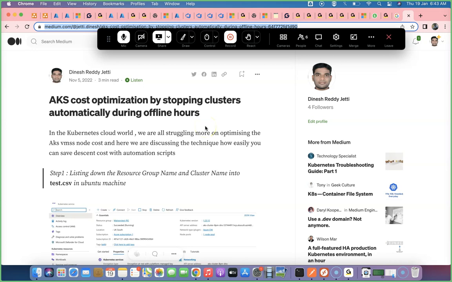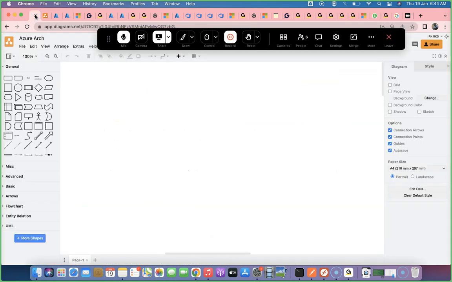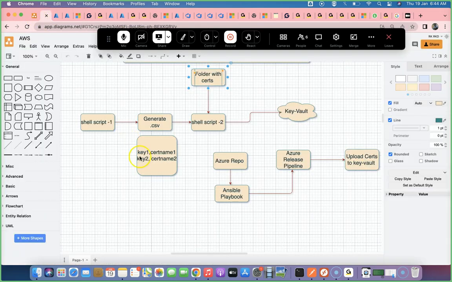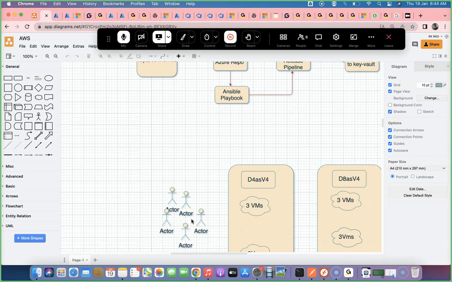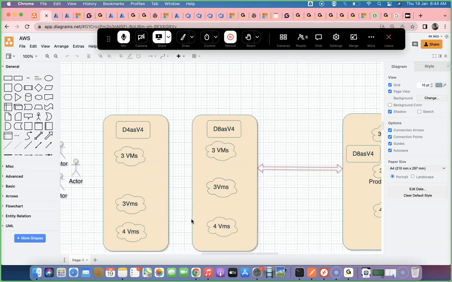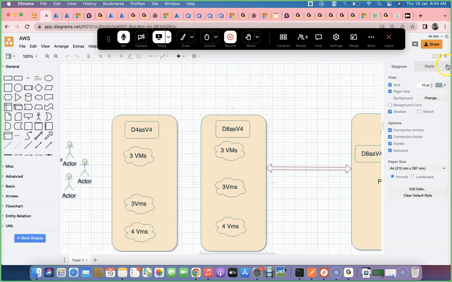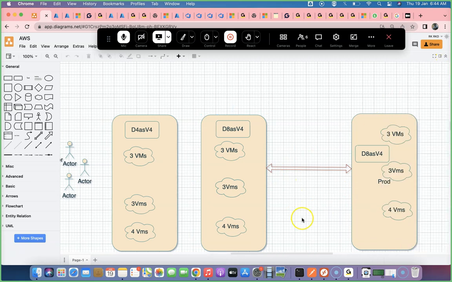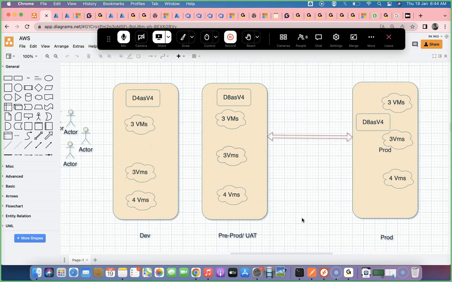You know why we need this particular case? Why do we fall under this one? I will explain one scenario for you. There are a few cases, especially here. For example, this is the best case I can say. Just assume in your company you have 3 different environments: dev, UAT or pre-prod, you call it the same, and production.